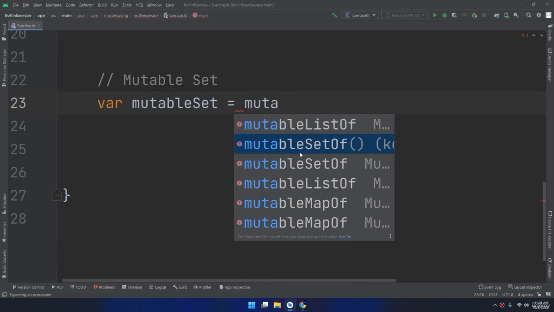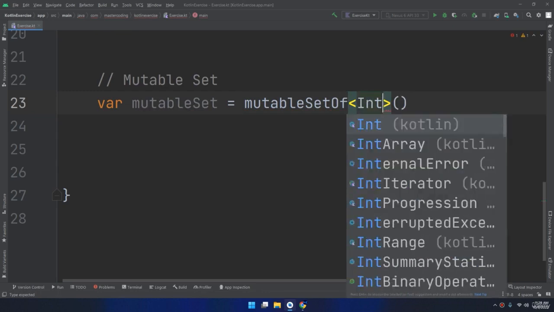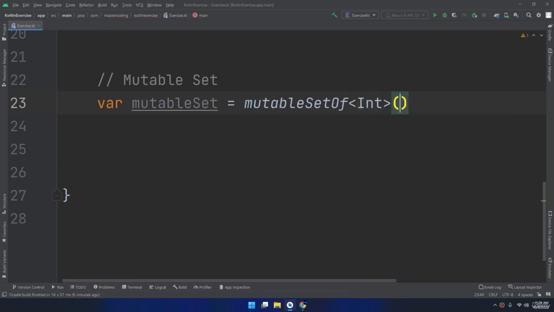You can specify the generic type of elements you will create. So I will specify int, for example. I can put 8. If I put a string, it will prevent me because I have specified that the generic type of this set would be an int. This is why we use generic types.